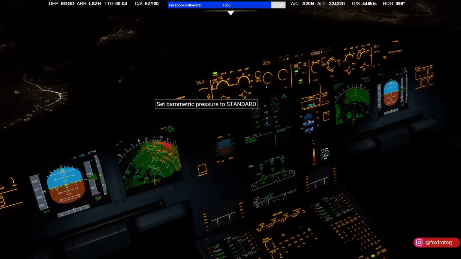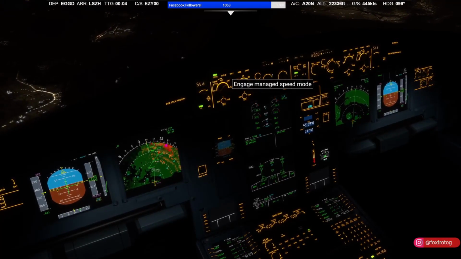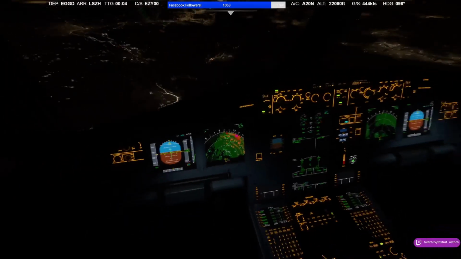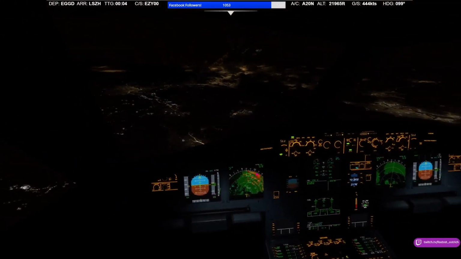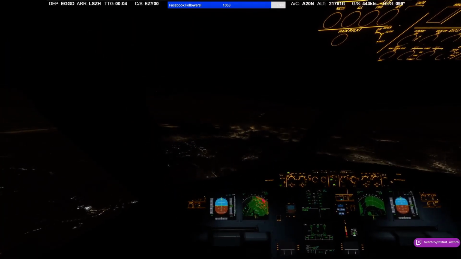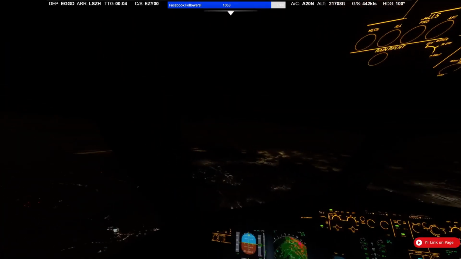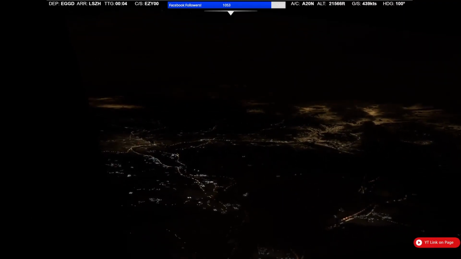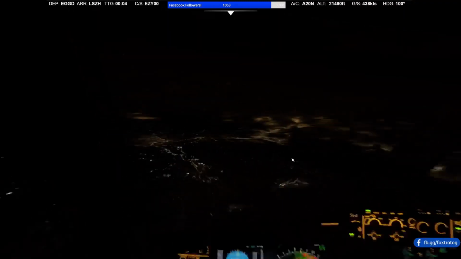We're going to go as managed airspeed for this. A lot of turbulence coming in. Okay, Zurich Airport should be up ahead somewhere. Roughly there, maybe.